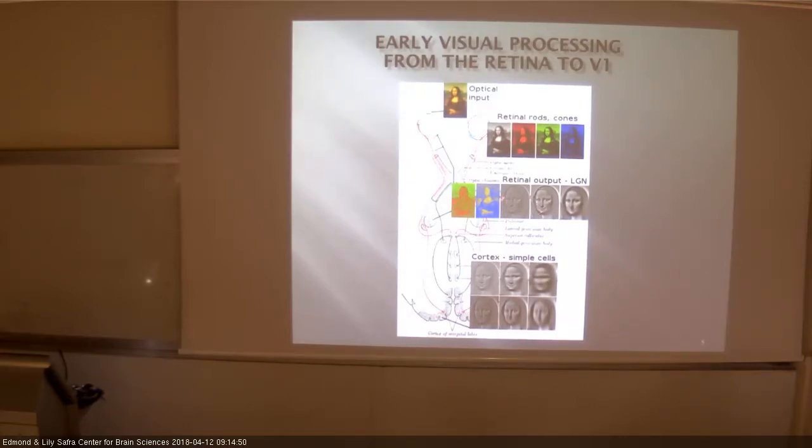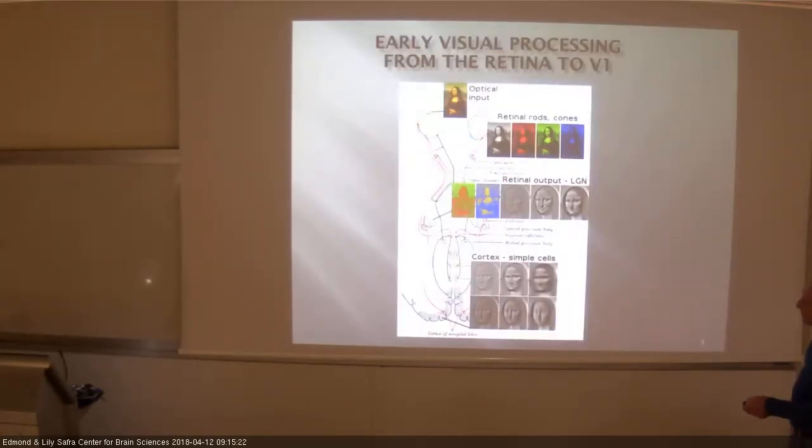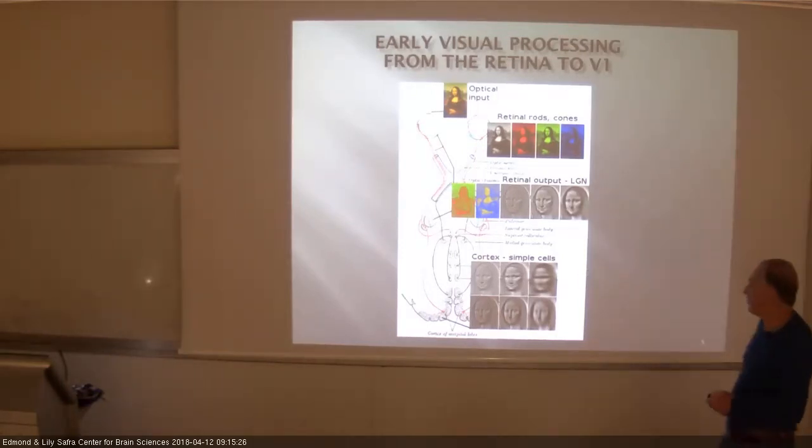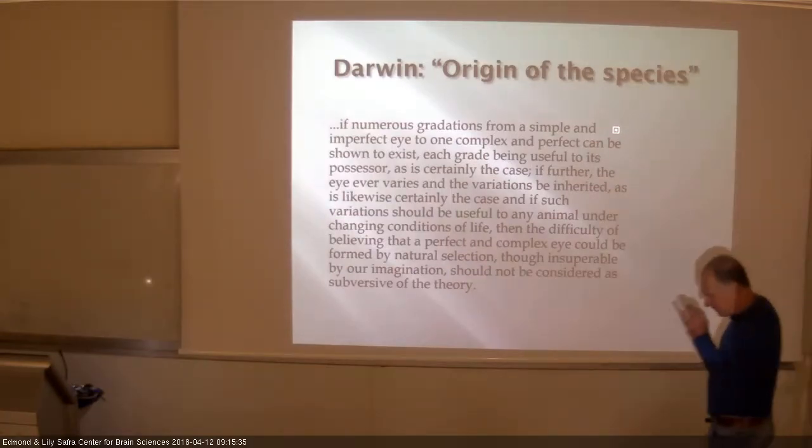And then there's something about information done already at the next stage, the LGN, the lateral geniculate body, which we'll mention very briefly. And then information is propagated to the cortex, the visual cortex, V1. And what I showed you in the previous slide was forward from V1. So this is now the information as it goes to primary visual cortex, V1. So that's just to give you a basic picture of the anatomy.